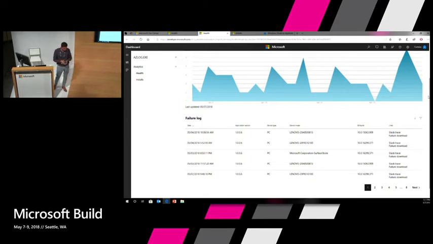So using this, I can really target and discover the blind spot in my application, to see what are the customers who are using my application, what is their experience, what all crashes I'm going to get from them. And then I can prioritize the top failure and go after it and debug the issue. While we have already done the debugging, if you want to debug further, you can download this crash dump and start debugging yourself.